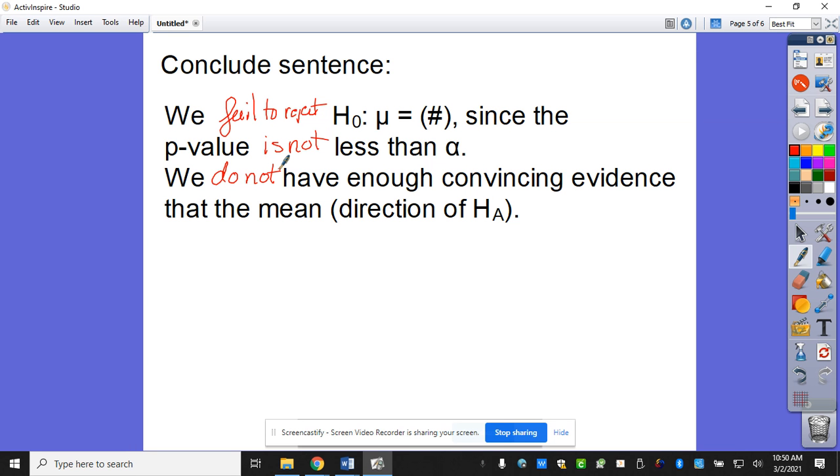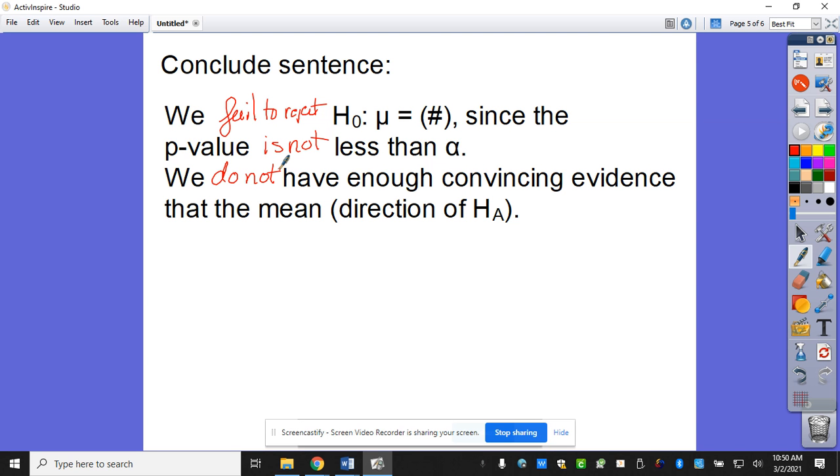So on your quiz on Friday, there are going to be questions where I literally just say, write the conclusion. So if you can't write the conclusion, you are going to miss a lot of points. Should that be an easy thing to do? Yes, unless you don't look at the sentence and try to figure it out until you're sitting there in front of the quiz. So again, test grades up or down. If you know the conclusion sentence, it makes it a lot easier. If you don't even know where to start, it's kind of hard to get the right answer.